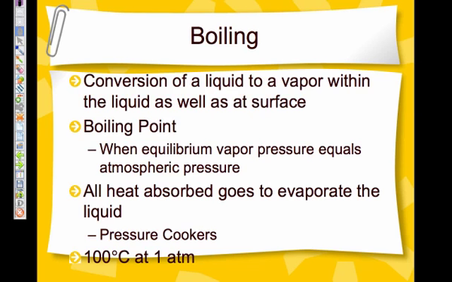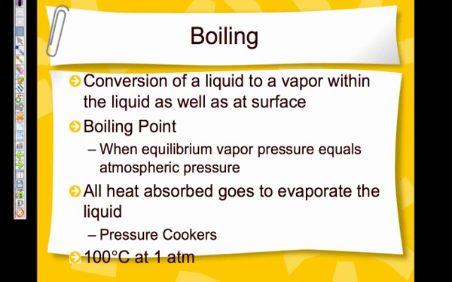Once enough evaporation takes place, because at first when you're boiling a pot of water, don't you see steam kind of rise off of it? That's the vapor, the evaporation occurring at the very top. There's vapor coming off the surface of the water. Once the vapor pressure is equal to the atmospheric pressure, then it will start to boil. Once it starts to boil, all the heat goes into evaporating the liquid. So it's going to stay at the same temperature until that liquid is all evaporated, and then the vapor can increase in temperature.